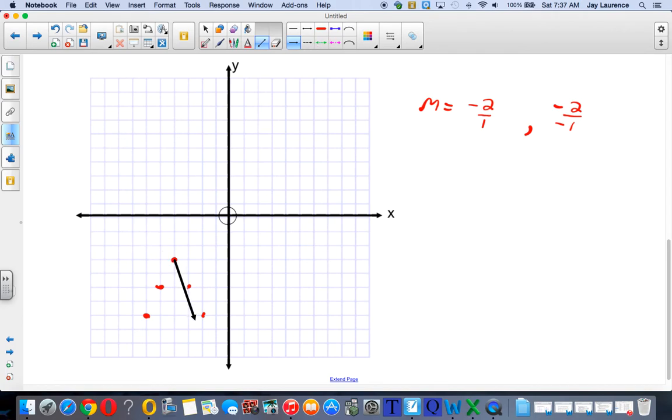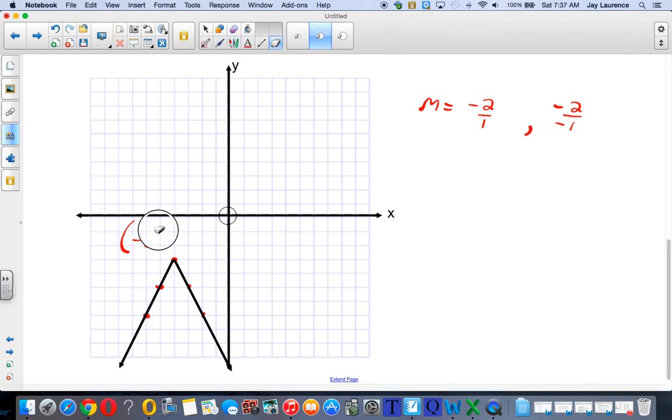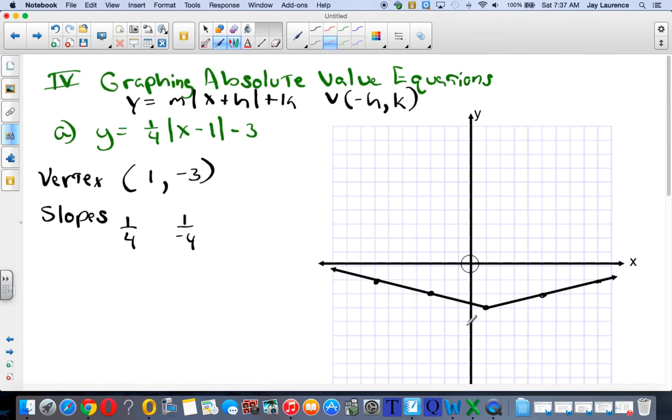And so my V is going to look like this. And notice it's narrower than a 90-degree angle. Okay, and there you go. All right, and I really should have labeled my vertices on these. This was what, negative, oh, I think it's -4, -3. I got it backwards. -4, -3. And on this one, it was 1, -3.